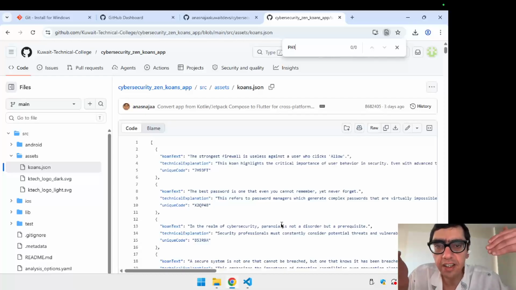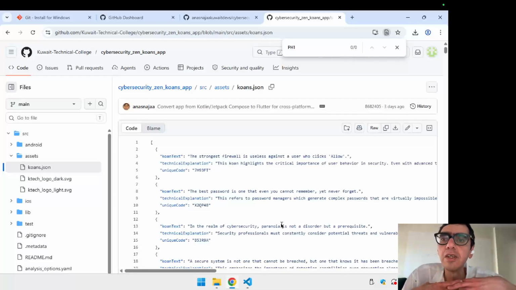Open source does not mean it is open for everybody to do anything they want on the main project. They are free to do whatever they want on their fork, and that's why you created your fork. But if you think that your change deserves to be merged into the main branch, that means the main project, then you can submit a pull request. And someone, usually the owner of that project, will review it.